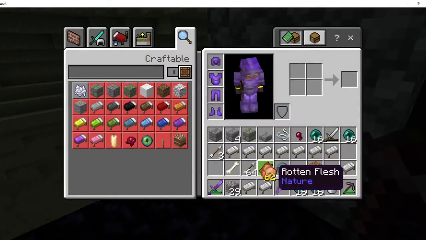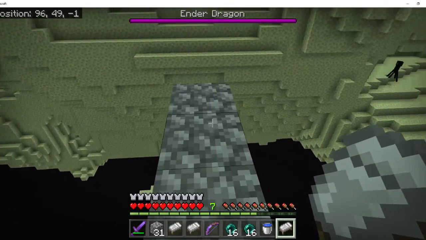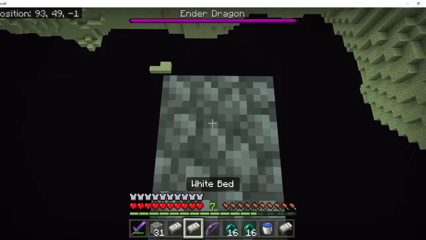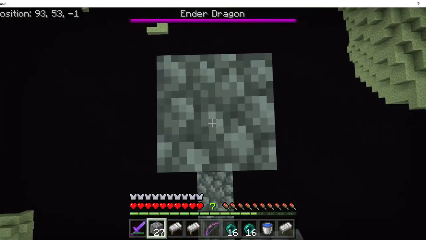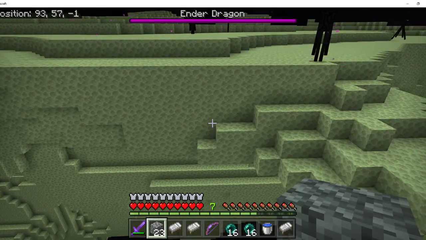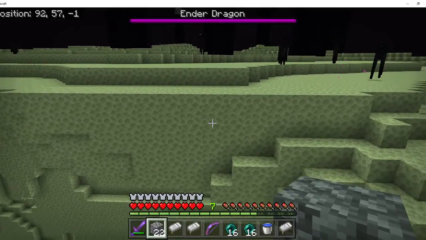Let's do a quick switch. Hopefully it doesn't knock us off. Alright, I think that. Oh, there's like one or two right there. We will free the end. Make sure none are mad. Alright, none of them are mad. Okay, none of them are mad. Yep, and none of them are mad.